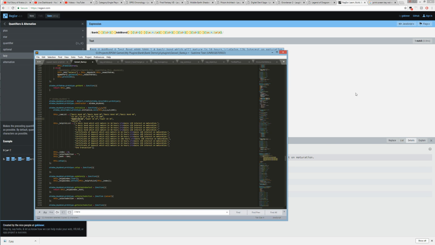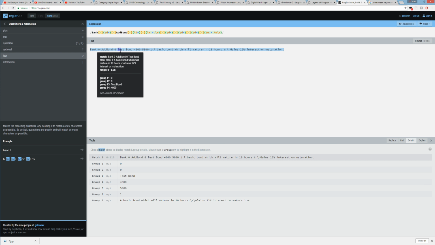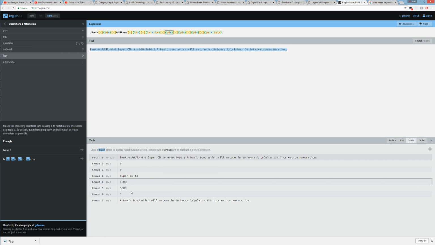Doesn't really matter which one. Yep, still works. Perfect. Awesome. So we don't have to worry about that at all. Nice, nice, nice. Okay, that's going to work then. I love it when regex just works. There's so many times it just doesn't work.